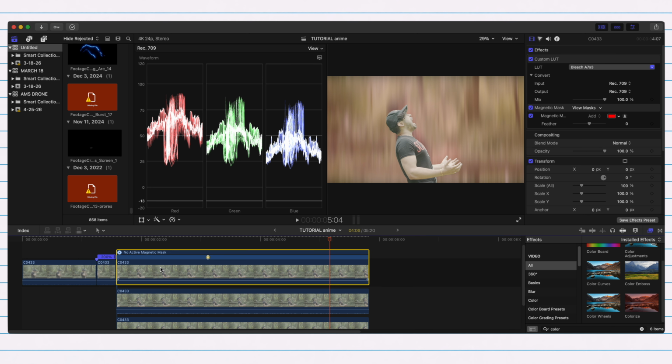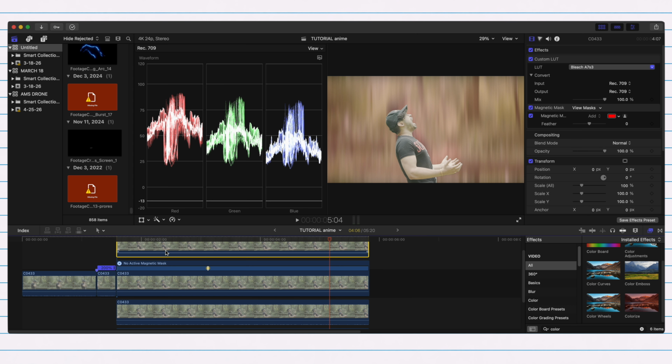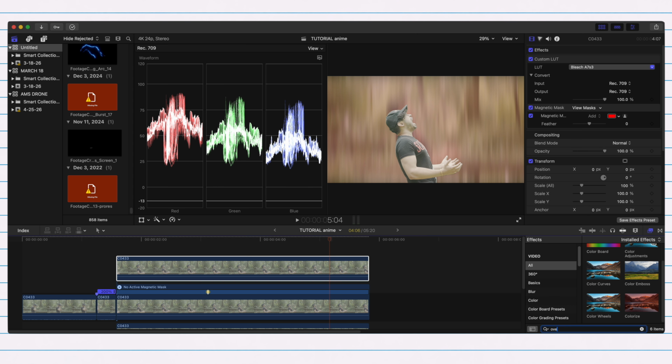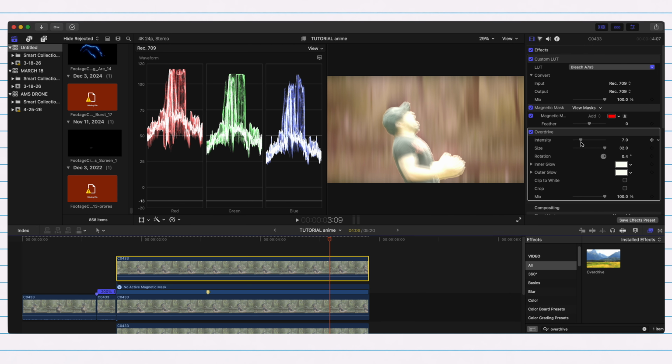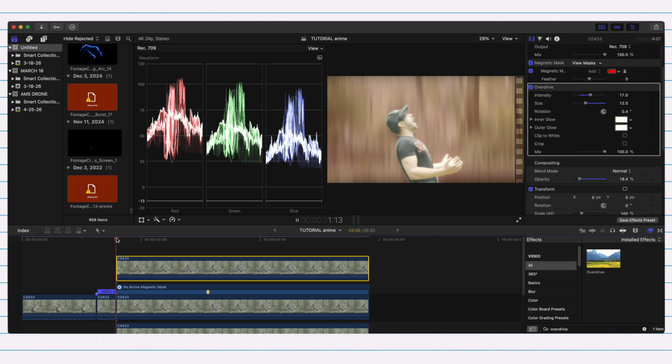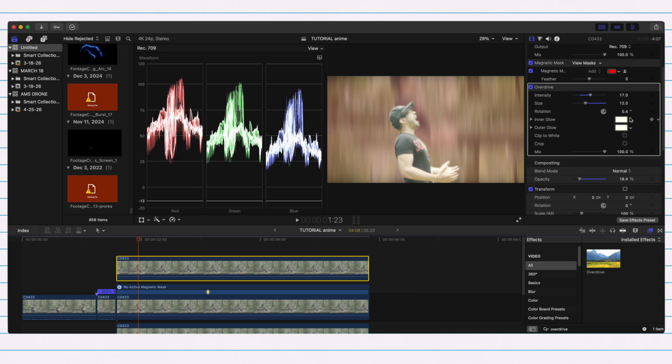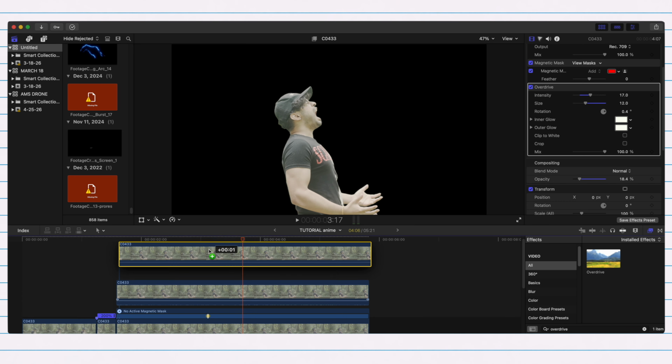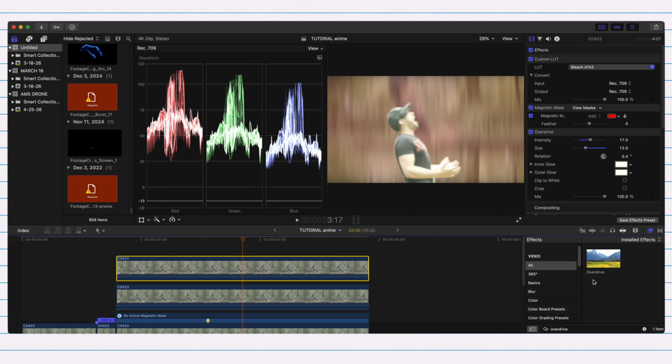Okay, we're getting there. Let's copy and paste this magnetic mask layer and add something called overdrive. We're gonna turn the size down. Yeah, that's pretty close. So I put the opacity to 18, size to 12, intensity to 17. Okay, let's duplicate that layer one time.